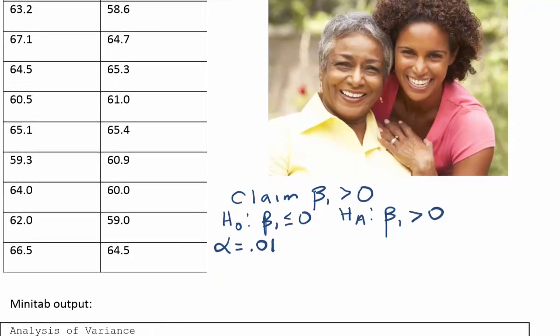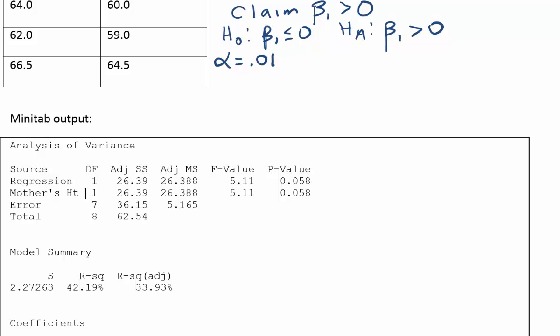Let's take a look at this computer output. The first thing you see is an ANOVA output from Minitab. And we can go here to get the answer to the question we're looking for. They actually provide p-values here, and they're doing that for both regression and mother's height. You'll actually notice that the two rows are exactly the same, and they're exactly the same here for a reason because they're just labeling that output in two different ways. In this particular case for this simple linear regression equation, regression is going to be basically a test of the slope to see if the model is significant, and that answer for the p-value is the same as if we tested our slope to see if it was significant.